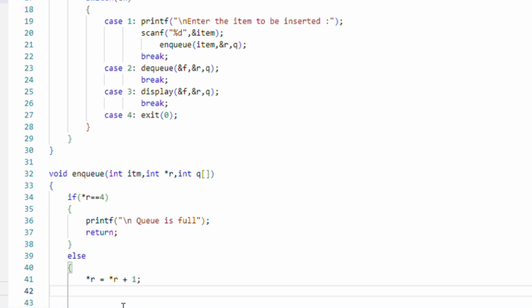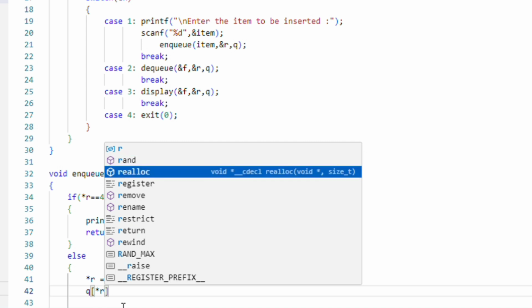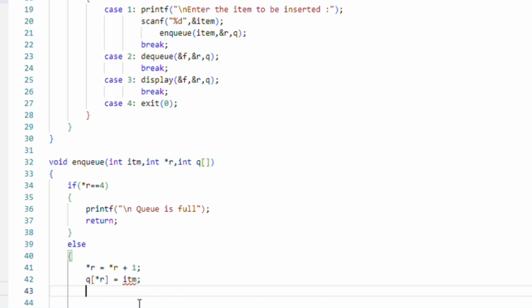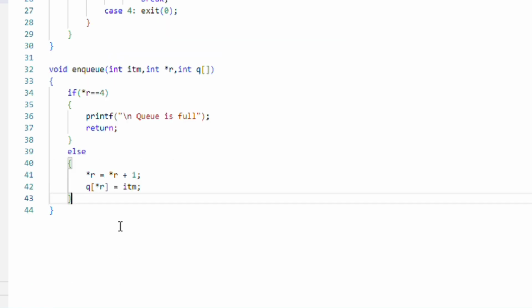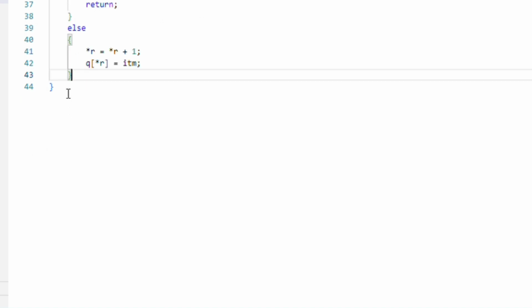Then I say q of asterisk r equal to the received item. So that's it with the else block. So if r equals to 4, I should get a message the queue is full. Else pointer r equal to pointer r plus 1, then q of pointer r equal to item. So we are done with enqueue.